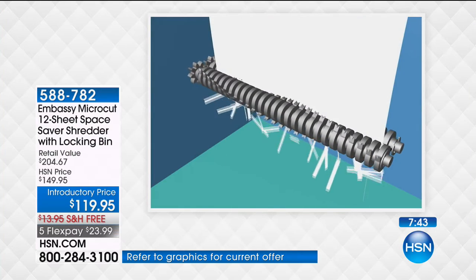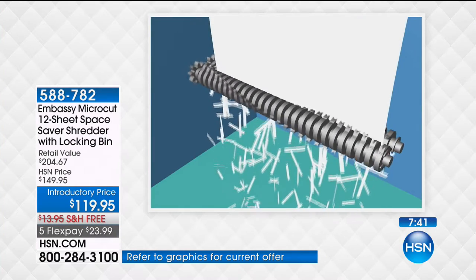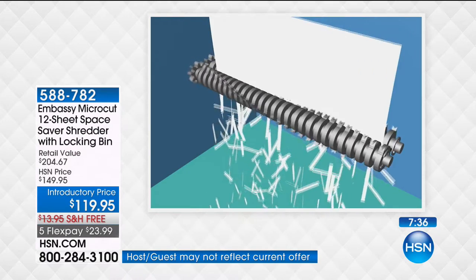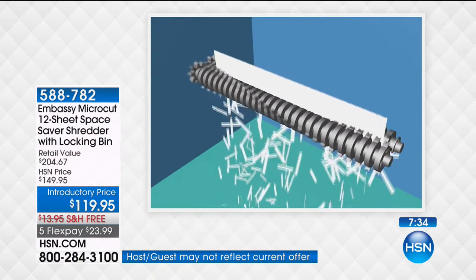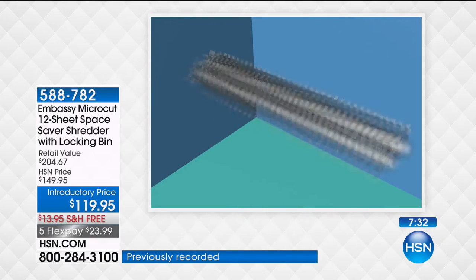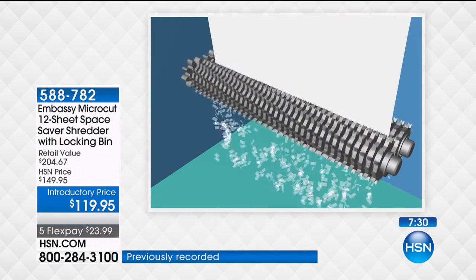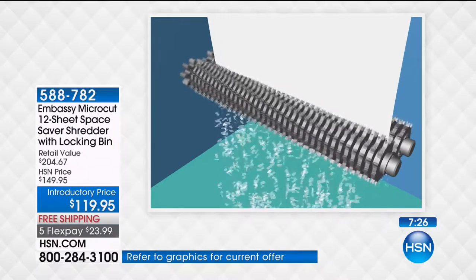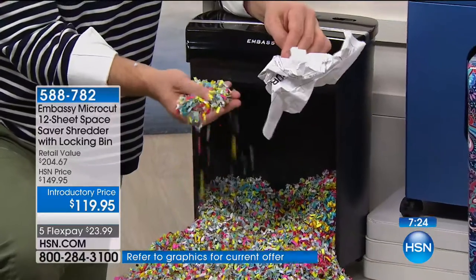Do you know more seniors and women seniors and kids are the most susceptible, but 1 million more women a year are victims of identity theft. And the thing is, Crosscut's definitely a better option, but when you can walk away and invest with Microcut, you're gonna love it. See, look how the gears are just even better and bigger. And the fact that it ships for free is important, because the gears really are heavy, but it's so much smaller.